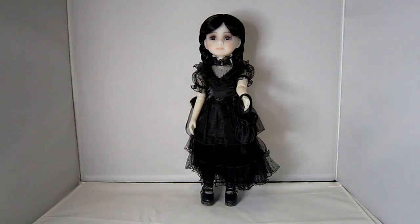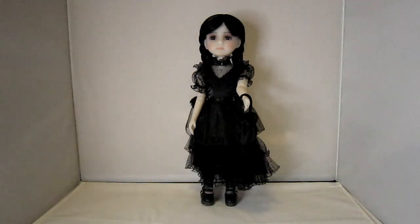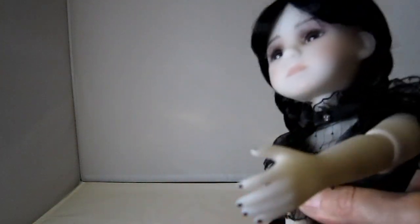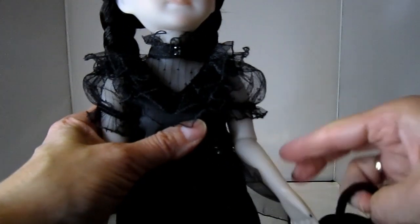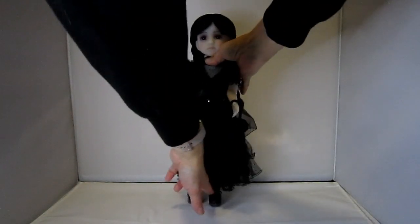I will see maybe if I change the lighting a bit, you can see her makeup a little better. Like this. We'll get her closer now, so you can also see her nail polish close up, hopefully. Yes. And her makeup. It's really very similar to Zoey. She's just a little bigger, taller. And of course, she's wearing a different dress.